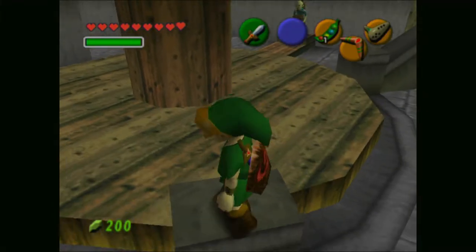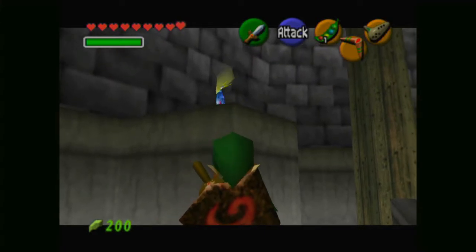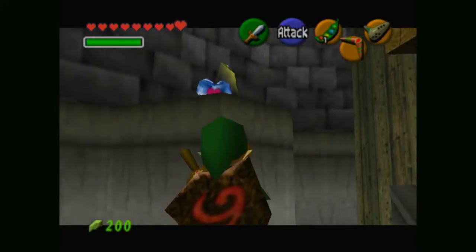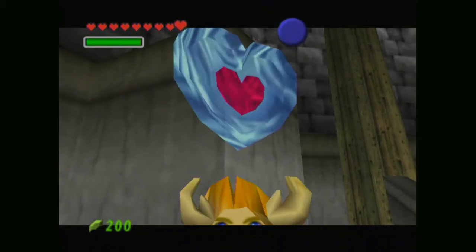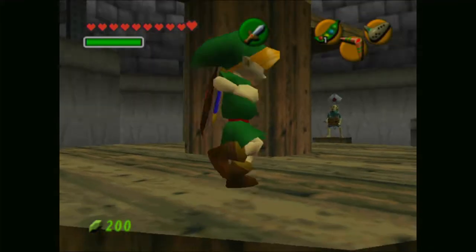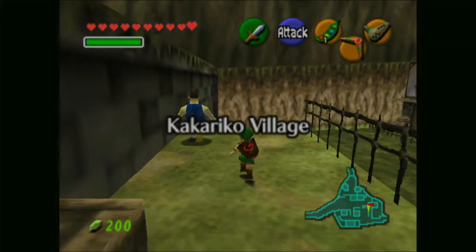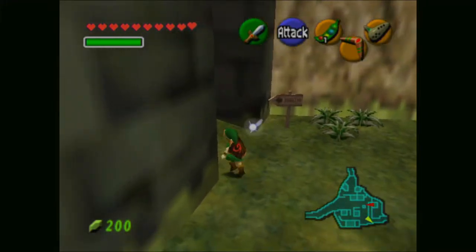And then backflip onto this. And then boomerang. And then... I know I can do this because I've done it before. It's a little bit of a shortcut that we're not supposed to take, but we can actually get this piece of heart down to us. Just like that. I'll definitely show how you're supposed to do that, but it means we get another heart container right now. And it's not that difficult to do, just doing the backflip and then using the boomerang to maneuver it out.